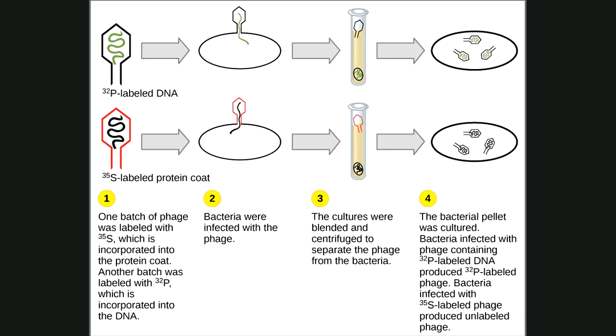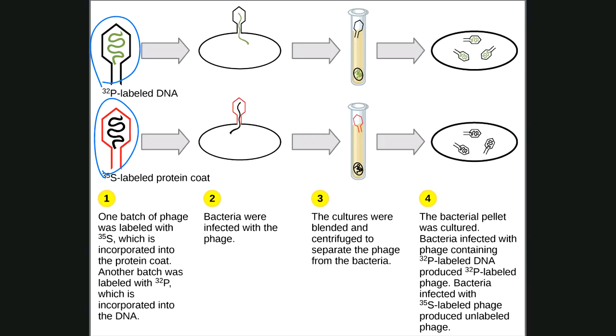So here's what they did. They took bacteriophages. Remember, these are viruses that infect bacterial cells. And the way that bacteriophages work, they must inject their genetic material into the host cell. That takes over the host machinery and produces more virus particles. So they knew leading into this experiment, whatever is the genetic material is what's getting into the cell. So they wanted to find out what is actually entering into the host cell.